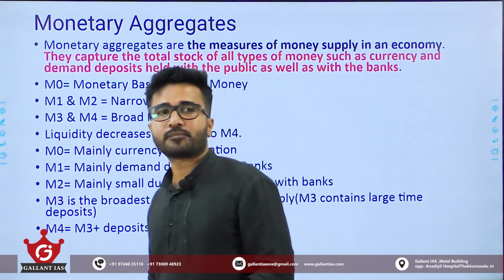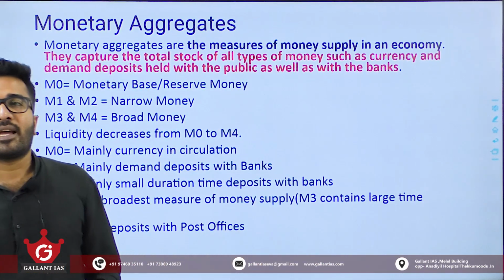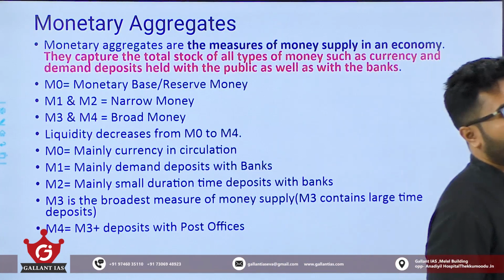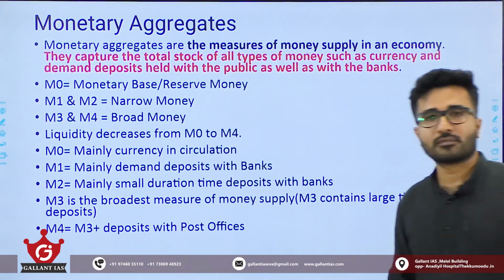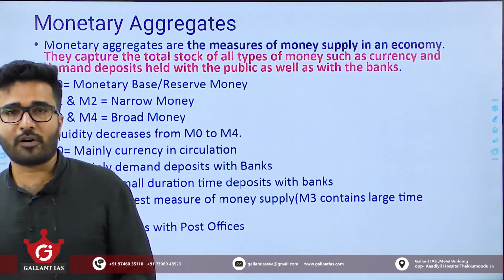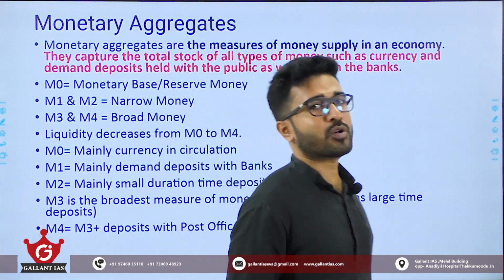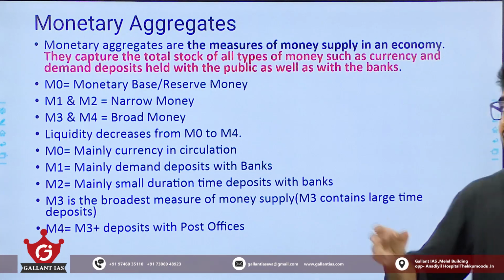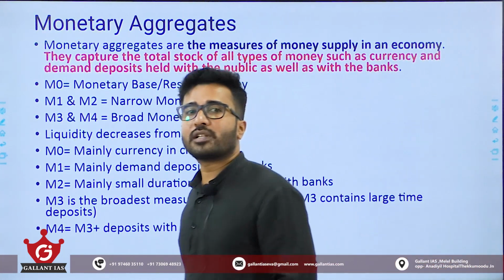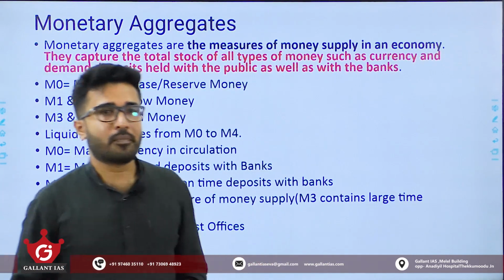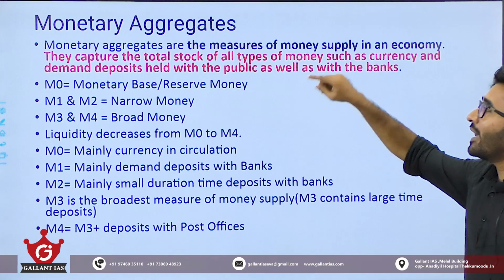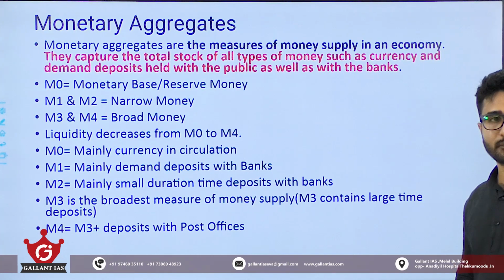Can somebody tell? M0 has another name other than monetary base or reserve money. High powered money. So high powered money is also another terminology. Instead of monetary base or reserve money or M0, they may give you the term high powered money, so be very vigilant about such terms. So that's about M0. Now M1 and M2 are narrow money.